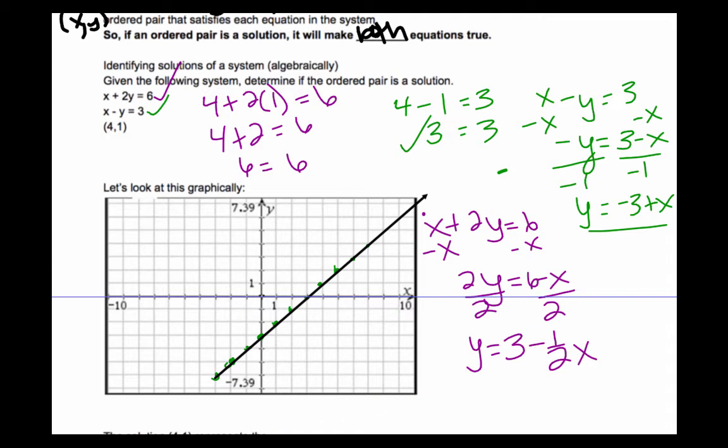Now I'm going to do the purple. What is my slope? My slope is negative 1/2. My y-intercept is 3. So I'm going to go up here to 3. 1, 2, 3. And then I'm going to go down 1 over 2. It's got to be going like this. So down 1 over 2, down 1 over 2, down 1 over 2. Or I can go up 1 and to the left 2. Up 1 and to the left 2. Again, I need a line there.